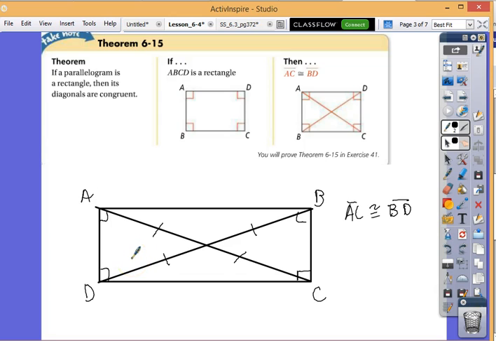So that's the new information that I'm telling you today. We've got parallelogram, and as part of a parallelogram, we've got rhombus and rectangle. Rhombuses have certain extra properties. Diagonals are perpendicular, you need to know that. Diagonals bisect, you need to know that. And then in a rectangle, diagonals are congruent. You need to know that. What do you think is going to be true about a square? If a square is a combination of a rectangle and a rhombus, what's going to be true about a square?